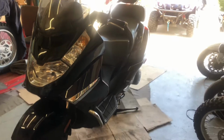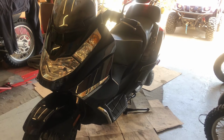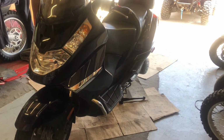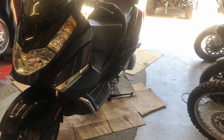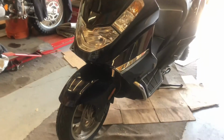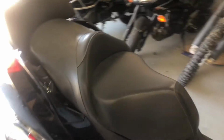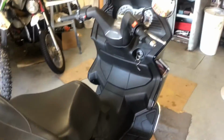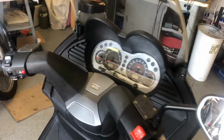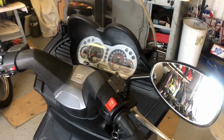All right, so now we got oil changed, tires changed, brake fluid has been changed, and that's just some of the things that you can do for maintenance. Of course, you still have air filter, spark plug, the rear final drive, valve adjustments. So there's lots of other little maintenance items, but these are just a couple of the simple ones that you can do on this bike. And I think one of the biggest things is how to reset that service deal. And like I said, two people probably.